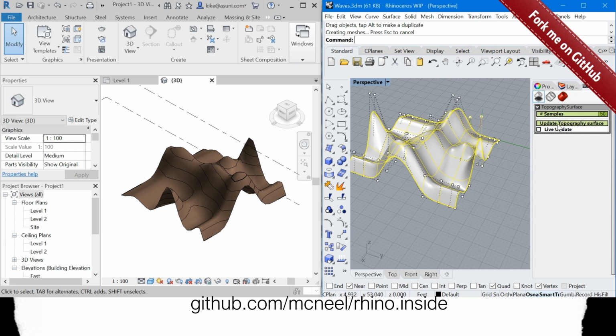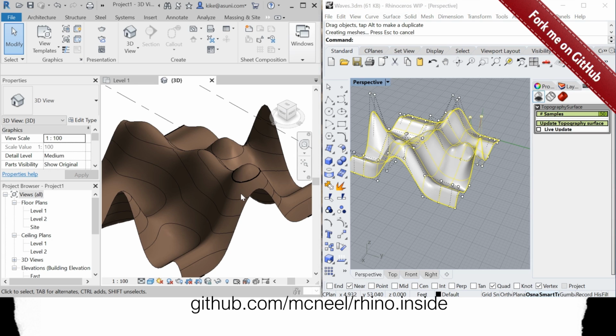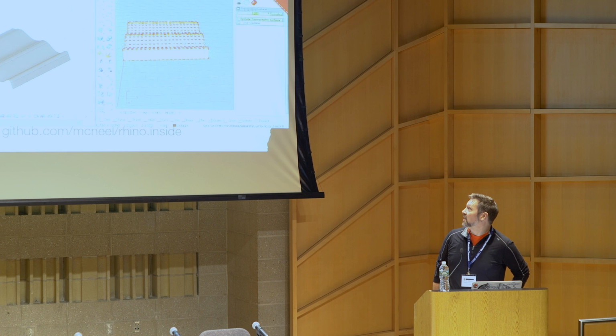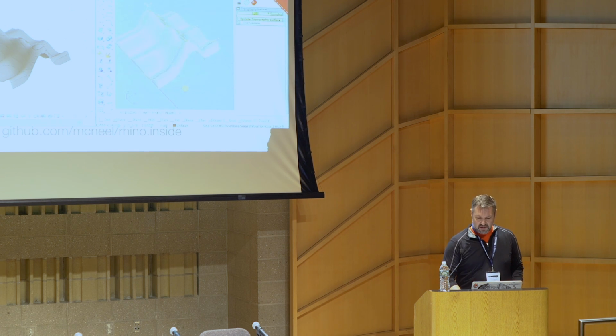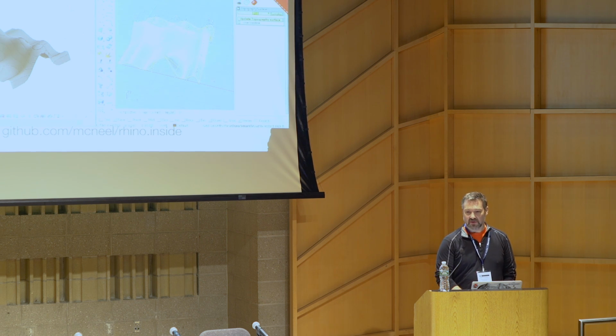And I won't try pausing it this time. There's a point here where we're going to start editing control points, and you'll see it a little bit more, because you can't really see from your distance the topography surface updating. So now this is just direct manipulation of the surface in Rhino going in through Grasshopper and into Revit. Okay, so like I said, if you were to open this up in Task Manager, you'd see no Rhino. You'd only see Revit running here.